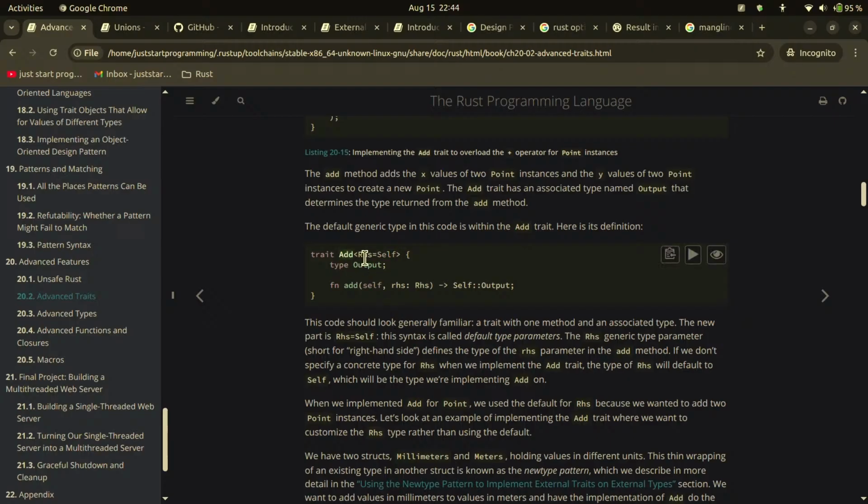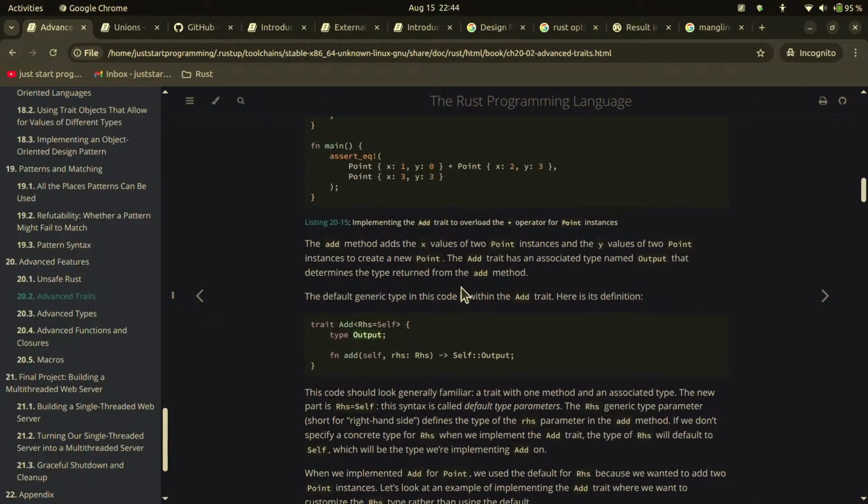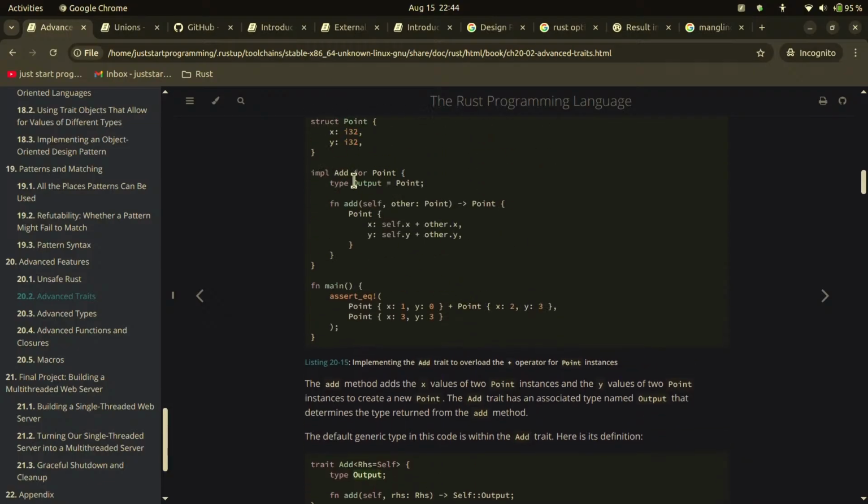Add RHS is, I think, right hand side. Yeah, right hand side equals Self, type Output, and then you have add self, right hand side, Self::Output. So Output is the type item, just like for Iterator. So Output, in this case, is Point.